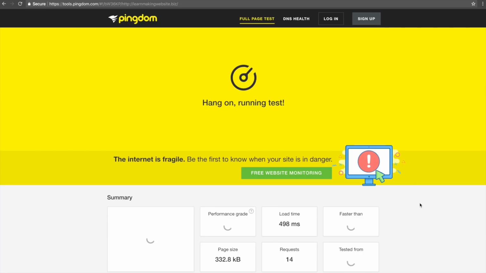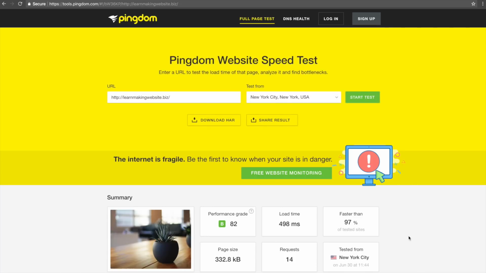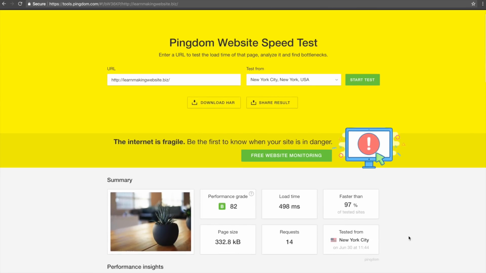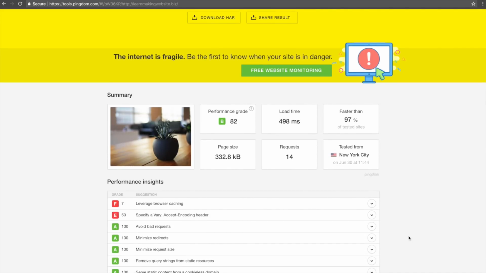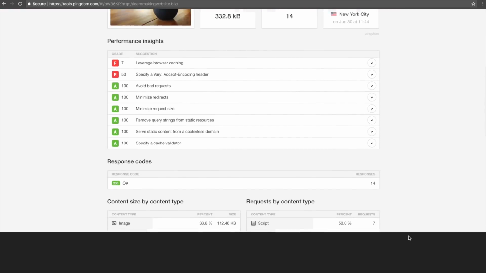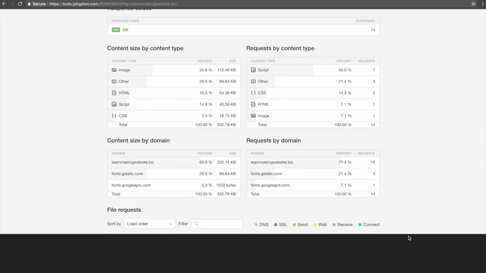It's loading in less than half a second, which is better than Bluehost and DreamHost that we have done in the past. You can check our DreamHost and Bluehost video. Over there the speed was not that good. In SiteGround the site is loading under half a second, which is pretty much awesome.